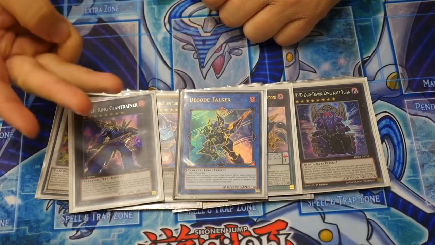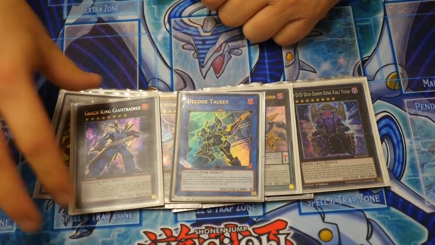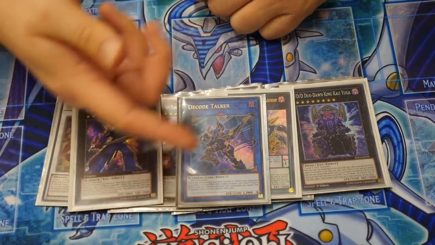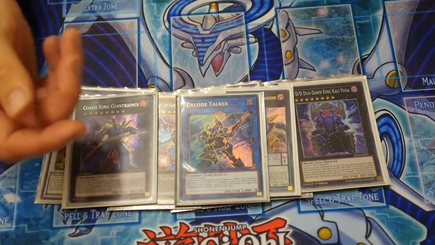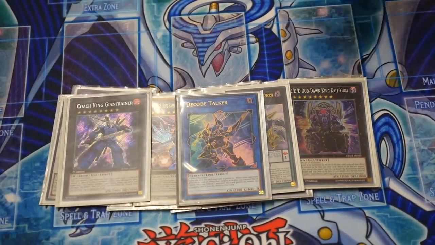The 3 additional draws turn 1 is just so good in this deck, being able to extend your plays and still end with like a Decode, Titanic and something else, but still netting you the extra draws and the extra chip damage as well. But that's DDDs.